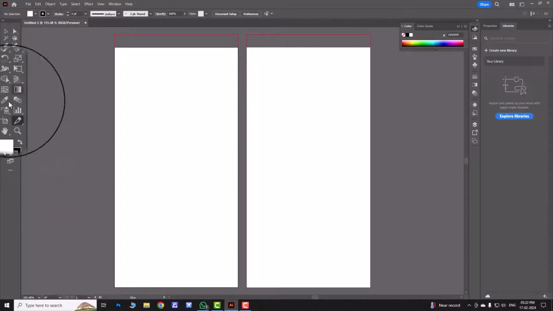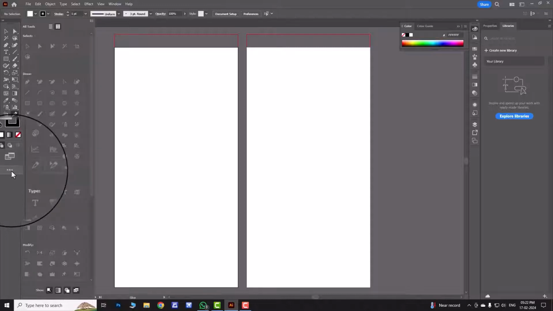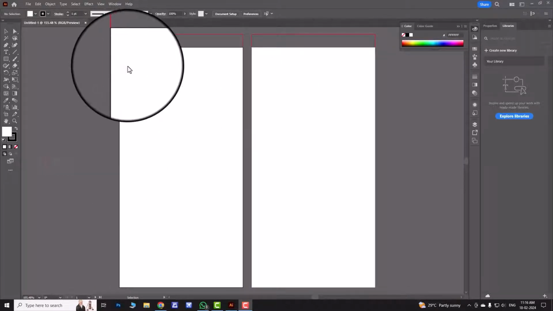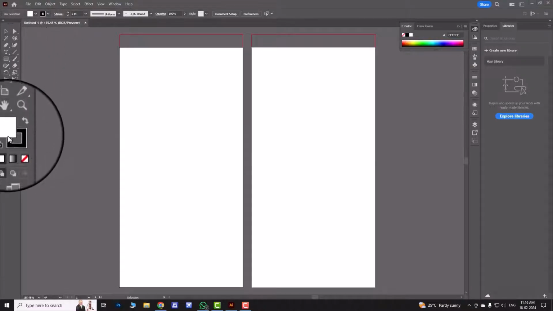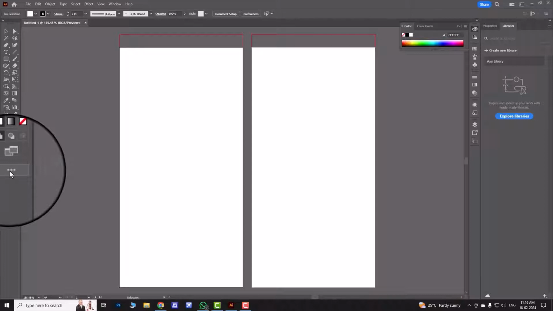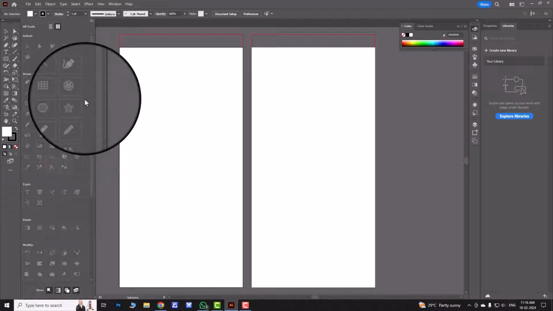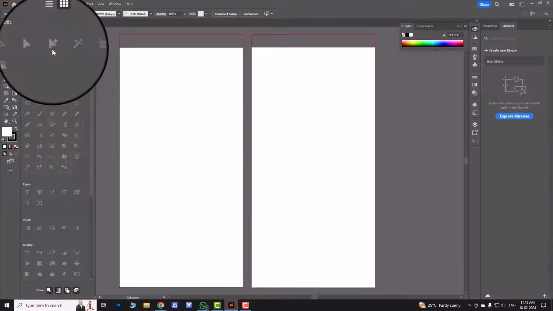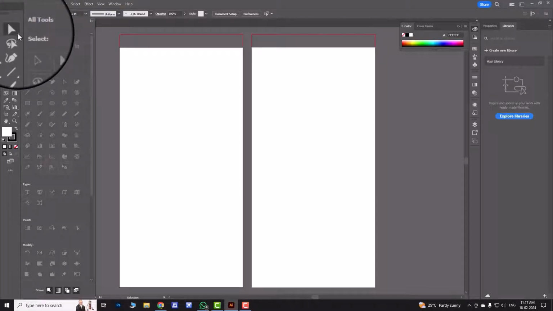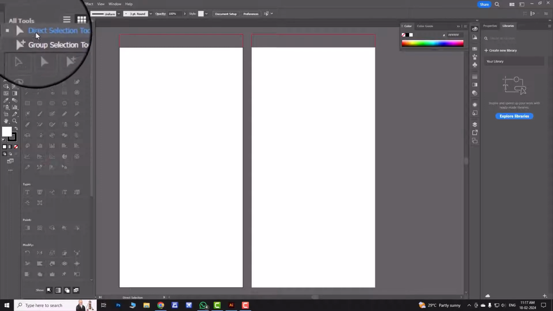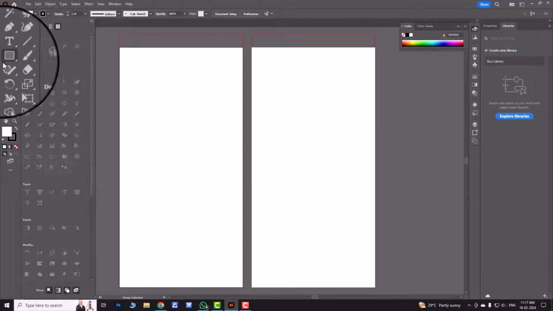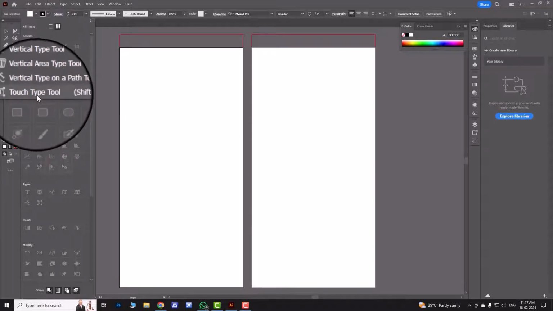Now apart from these tools, here you have something called the edit toolbar. As I explained to you about the tools, here you have an extra 3 dots. When you click on this, you get a box like this. This box gives you all the extensions of the tools. Can you see a small dot here? The small dot represents, when you keep clicking on it, you can see there are 2 extensions. Like that, here also for the text you have so many extensions.